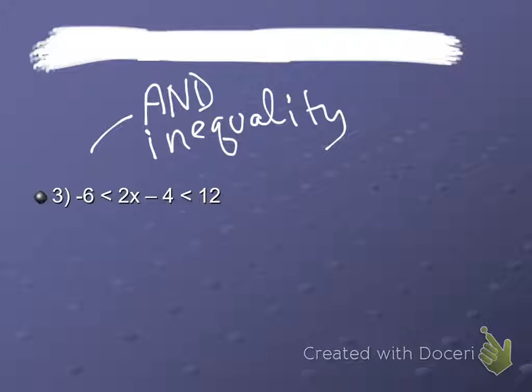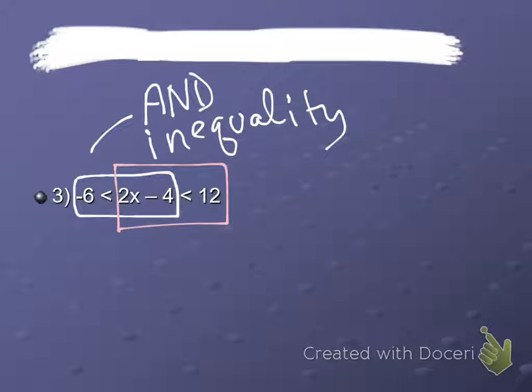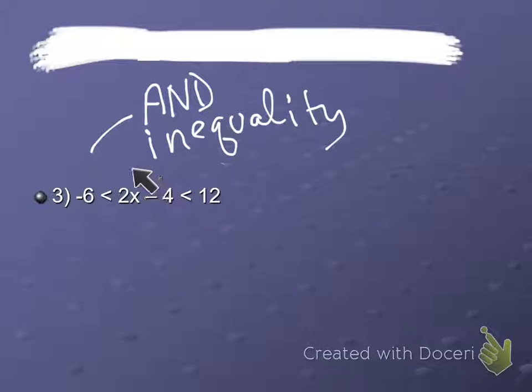When we go to solve it, you can rewrite it splitting it up. You could take the first chunk of it until you hit the second sign and rewrite it, and then take the second chunk of it, starting right after that sign, and rewrite it. You can do that. You can split it up into two problems, but we don't need to. We can just solve it all together, solving two problems at the same exact time. Whatever we do in the middle, we have to do to the outside on both sides.